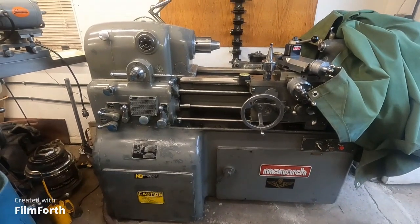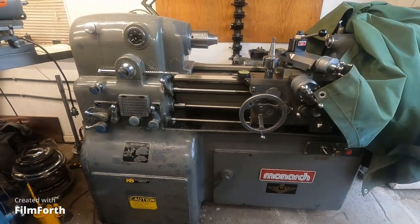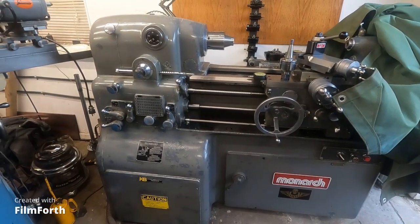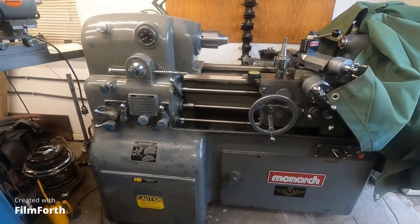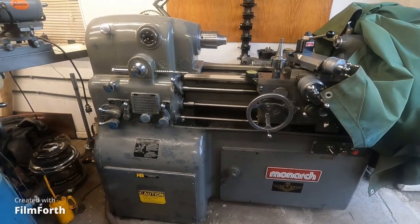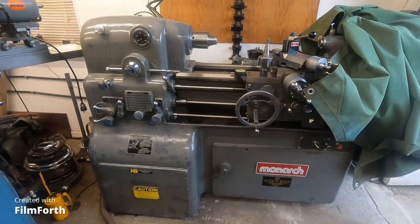I know the difficulty of the inch-metric situation. The only thing I can think of is go with the hard inch type, but if that's not heavy enough, if that's not going to do the part you want, then you'd probably be better off finding a lathe that cuts metric, and that's considerably less money than the extra price of the inch-metric feature on this that I'm going to demonstrate pretty soon.